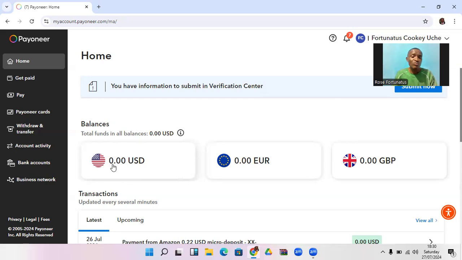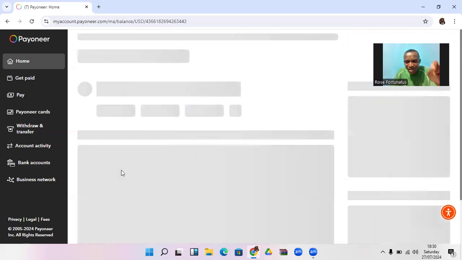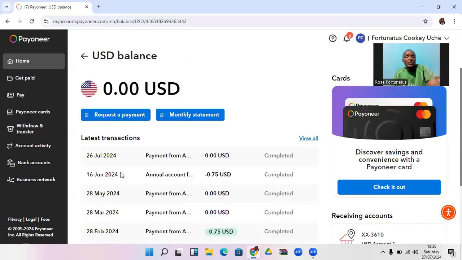Now, because most times what people use is dollar, the USD. Click on it, either on your phone or your laptop. Once you see this place, just click on it. Don't leave it. It is clickable. Click it, the dollar. That is exactly where you will find the dollar account. You can see there it has USD, euro, and each of them has a different account number. If it is dollar you want to use, it has its own account number. Hope you get it now. The euro has its own inside Payoneer, but most people use dollar.